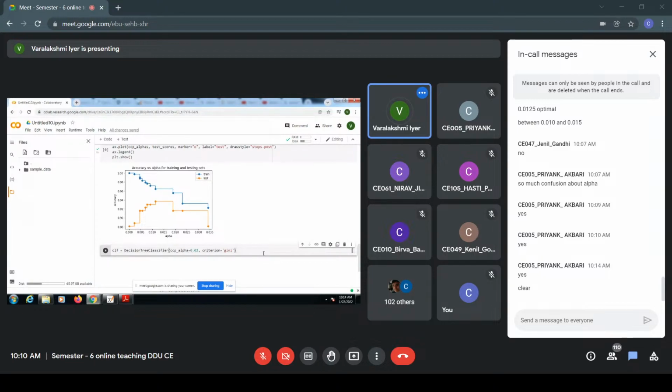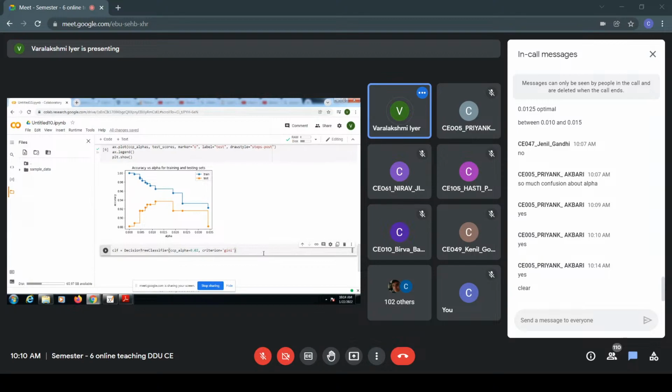In the assignment section, what you have to do is create two implementations on the data set that I have given: one for the pre-pruning operation and one for the post-pruning operation. I have given you the heart disease data set. On this data set, you have to perform pre-pruning as well as post-pruning. Pre-pruning means you set hyperparameters like max depth in order to perform pre-pruning.